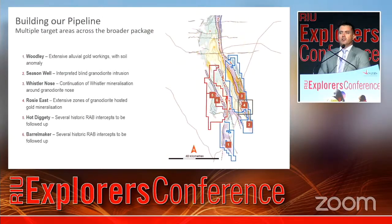Beyond that, and in the longer term, we've got 1,000 square kilometres under tenure here. It's a historically pretty prolific producing belt that for one reason or another has kind of dropped off the radar. We've got a lot of coverage of these mineralised trends. That black box you can see there, that's the area that we've been talking about to date. So that's where our main resources are. But there's plenty of scope there for longer term building up of targets, keeping adding to this pipeline and showing the prospectivity of this project for Gateway shareholders.